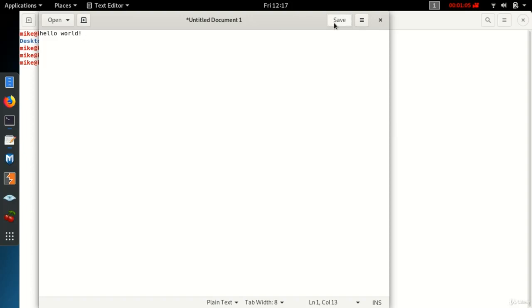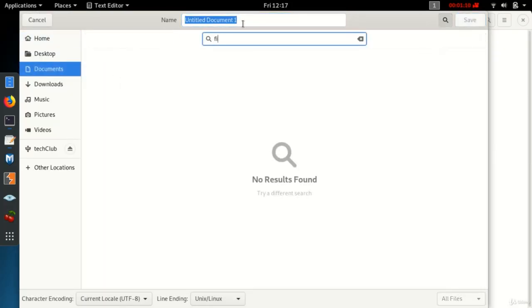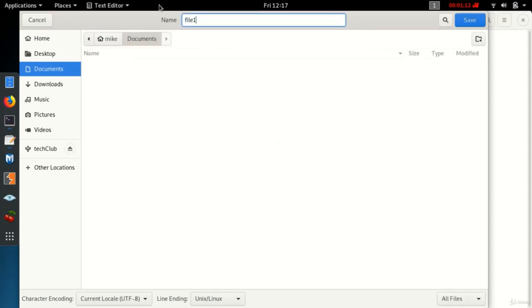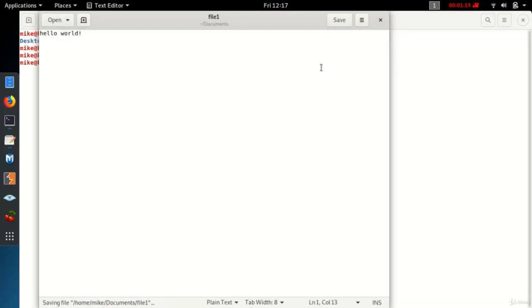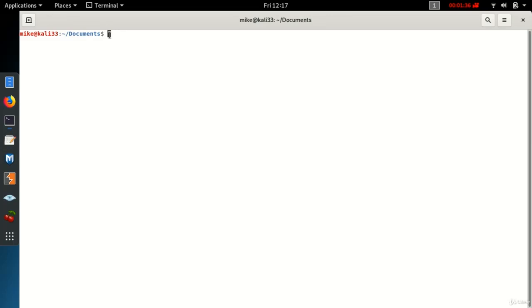And so if I save this in my documents, and I'll just say file 1, and we'll click save. Now, if I type ls, we have our file 1. And we saw in the last lecture we could output that text to the screen using the cat command or the less command. All right, so there it is. Very nice. Now, we can do that using our text editor, but we also should be able to create and edit files directly from our terminal.